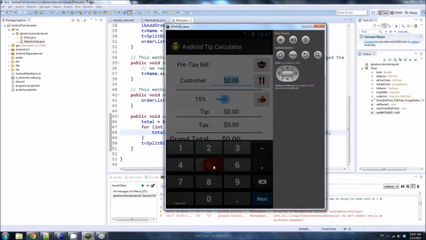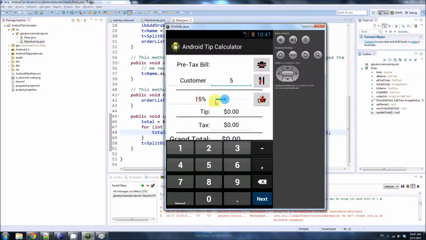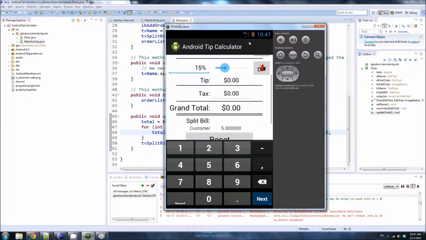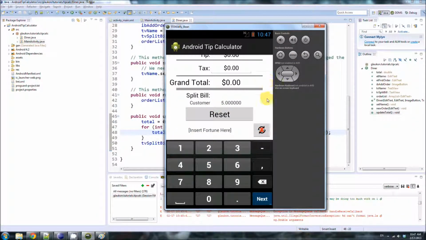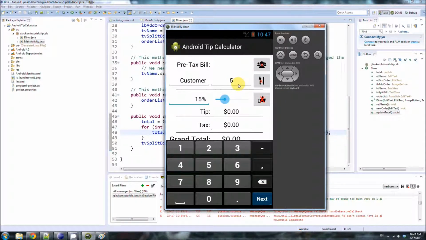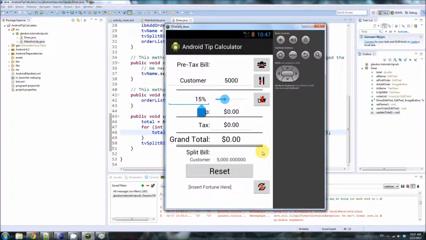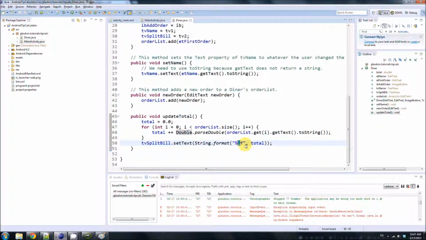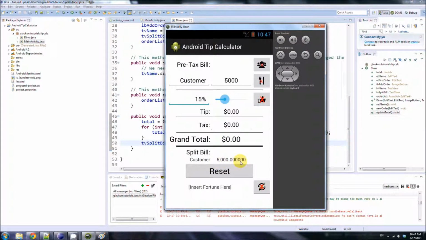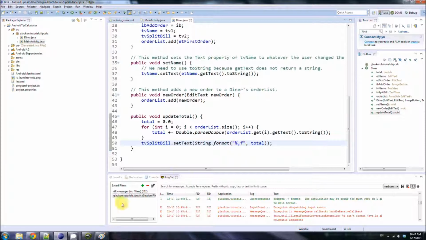Okay, hit 5, select out of it, scroll down and see what happened. Oh, we gotta use a bigger number than 5. Go for 5,000. Okay, as you can see, there's a comma there now that separates the 5 and the 3 zeros after it. If we did not put the comma here, there would be no comma down here. So let's go over what that means.